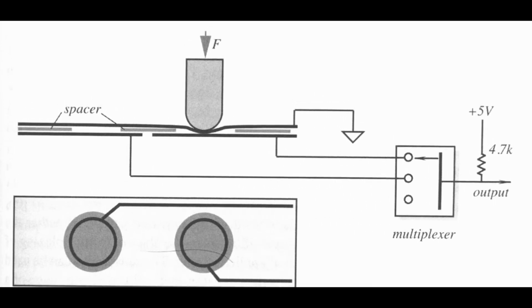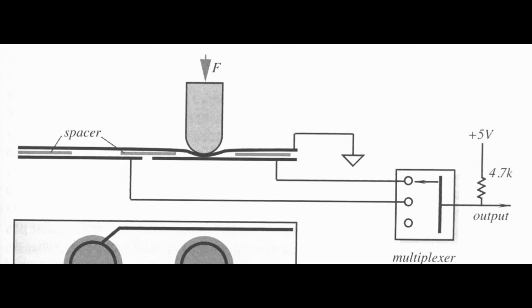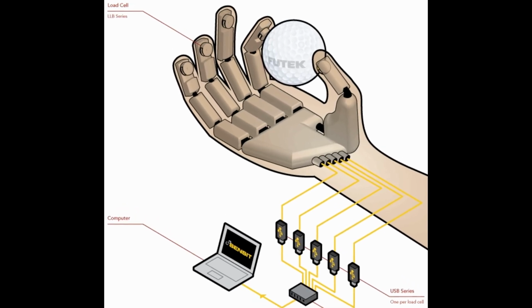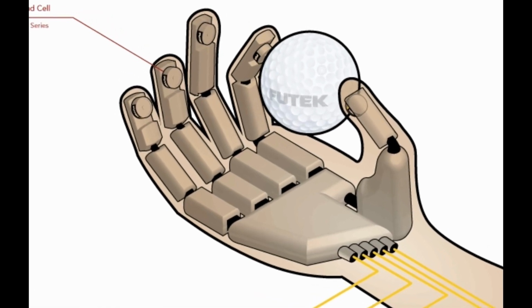A few methods can be utilized to manufacture tactile sensors. Some of them require the development of a thin layer of a material which is receptive to strain. A basic tactile sensor creating an on-off output can be formed with two leaves of foil and a spacer.